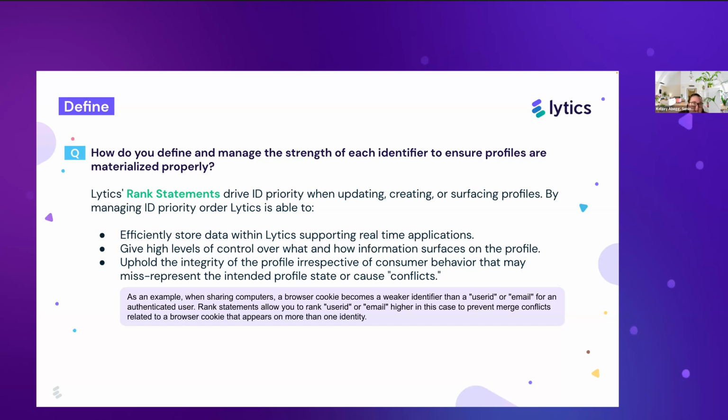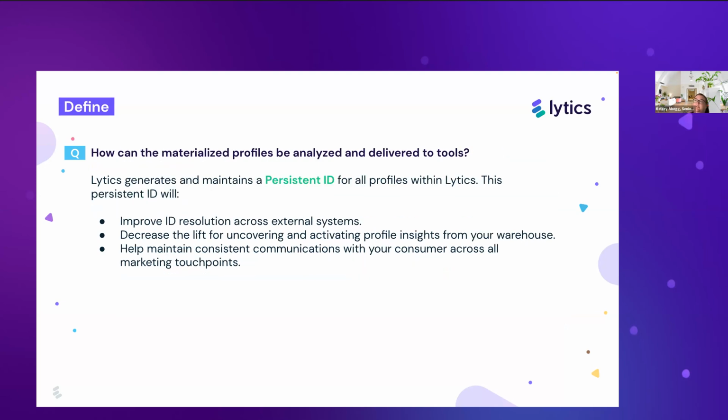And then finally, it's just going to uphold the integrity of the profile longer. If we know the IDs and the strength of the IDs in the system, it gives us an ability to store, manage, iterate, compact, right? All the things that we like to do on our profiles, it gives us an anchor for that, understanding the IDs and the strength of them. So that's the rank piece.